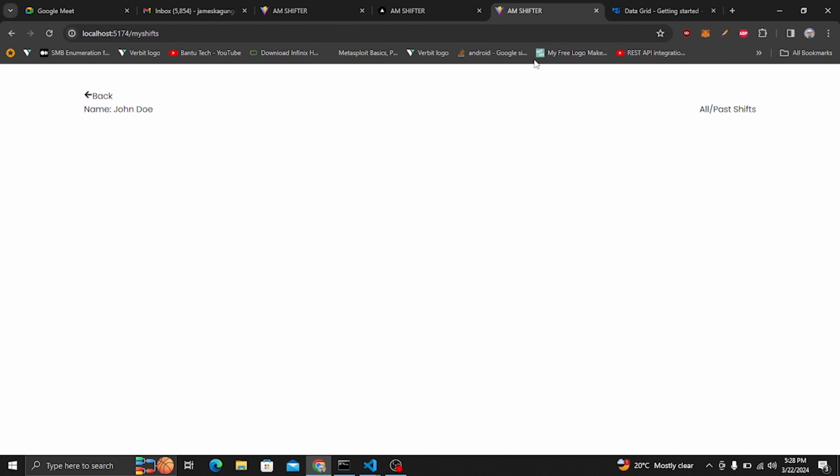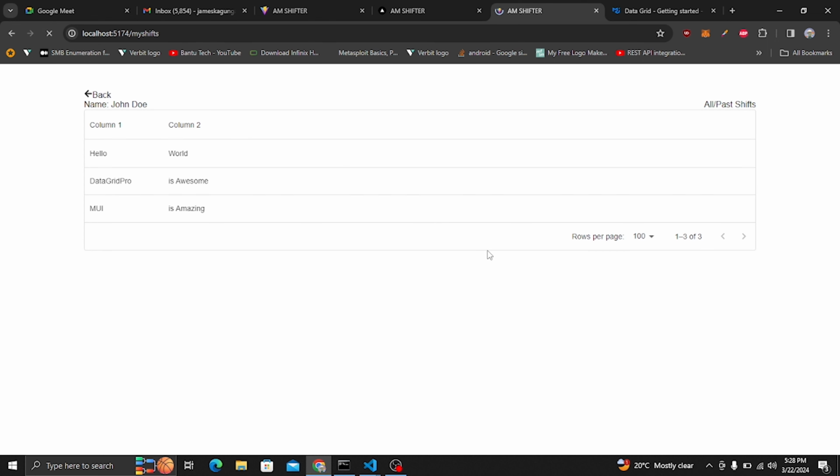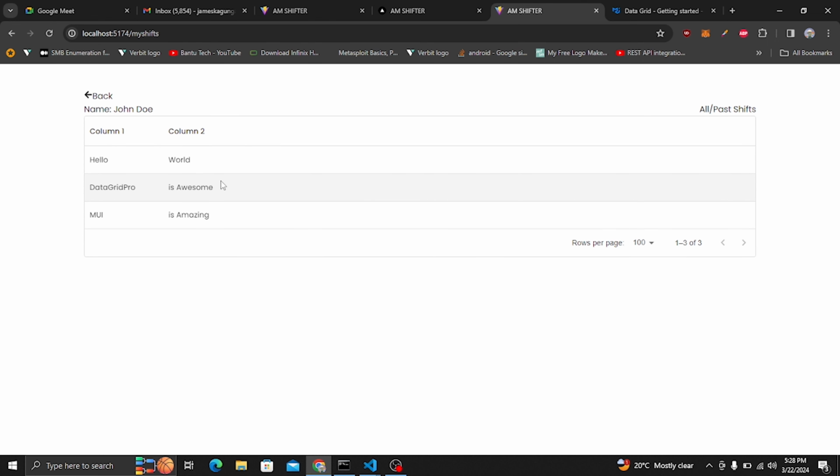Let's see if it will work. Yeah, you can see already we have this column, and column 2 we have hello world. Data Grid Pro is awesome, MUI. But now we don't need this. We need to have data for our shift.